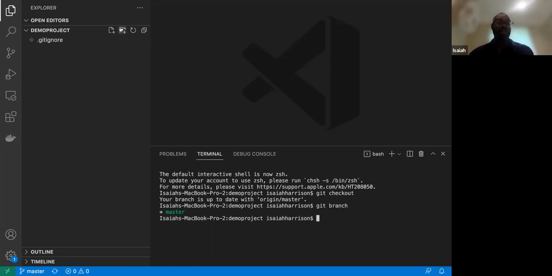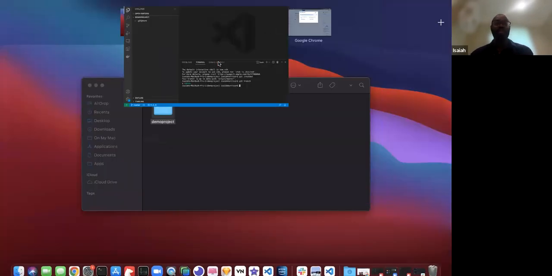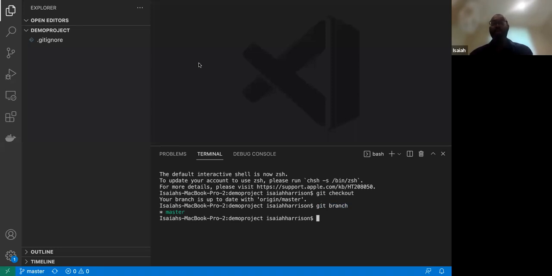Now, obviously, if I was to add something here, so this one is engineer one. Engineer one is going to be responsible for setting up the base code, like just putting the index file and the CSS file in there. I'm just going to add the index.html. Actually, the very first thing I want to do before I make any changes at all is switch branches. Anytime somebody wants to add something to the code, you want to add that to a separate branch.